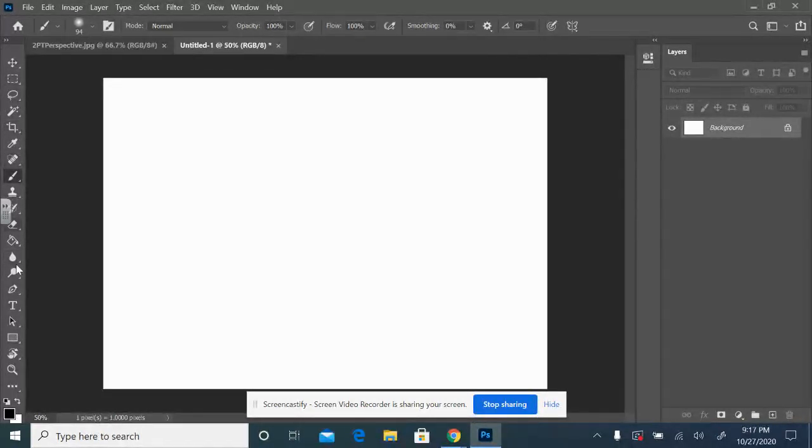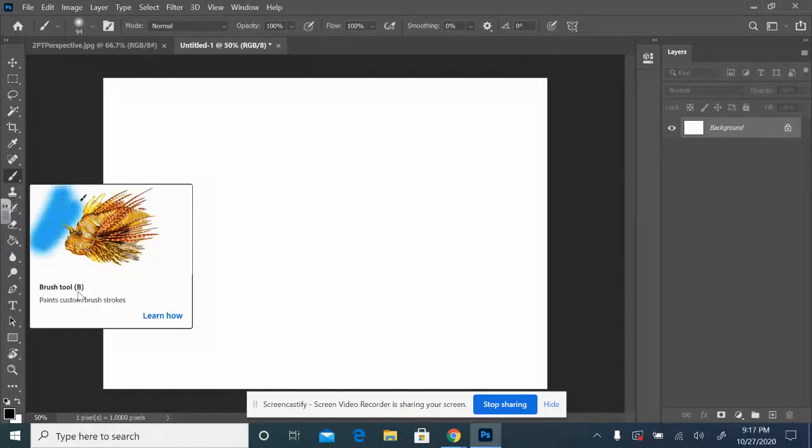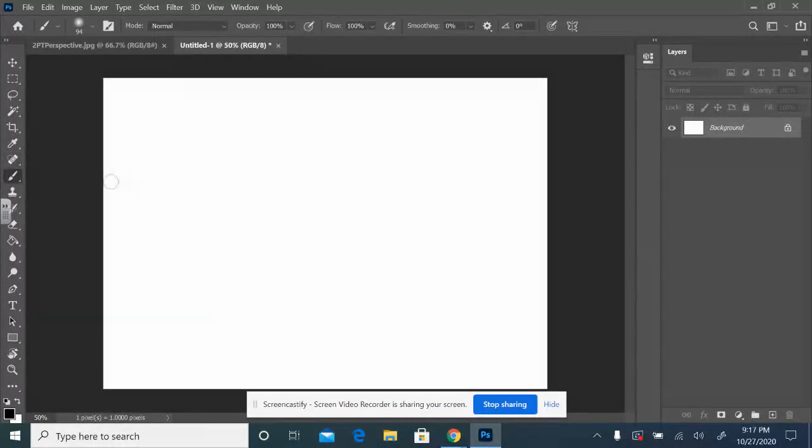So on the side of all of our tools, right here is our brush tool. All you have to do is hit the letter B and you'll get your brush tool. You can choose the colors you want to paint with by clicking on the foreground color. Once you get painting and you have colors you like, I'll show you another way to quickly choose a color and change it. But for now, just know the brush is here. And then here are the options that come up for a brush. There are some neat ones, but let's start with the super important ones.